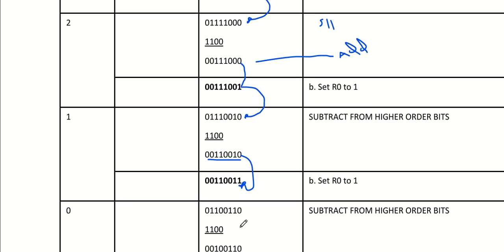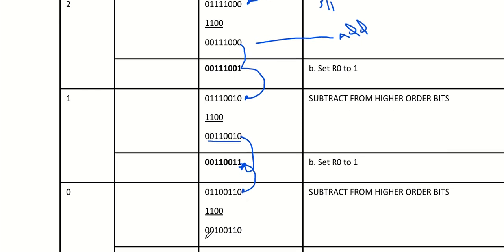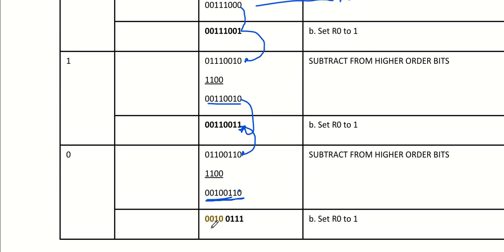The next step is the same thing, left shift 1. So when you left shift this one, you get this, right? And after the left shift, the next part is subtract. When we subtract, what we get is this one, right? Which is a positive answer. The first bit is 0. So it means that we have to set the last bit to 1 again. So we set the last bit to 1. And that's what you see.